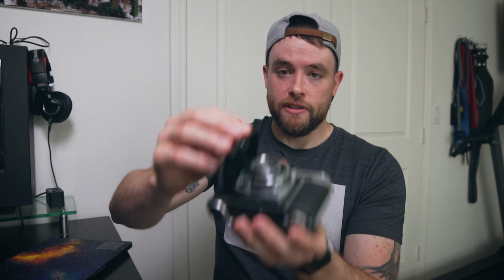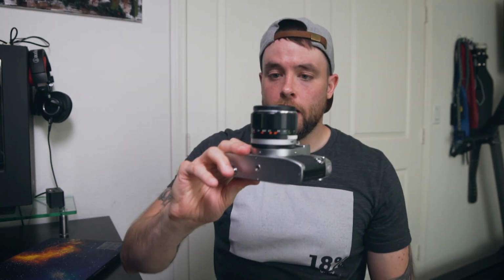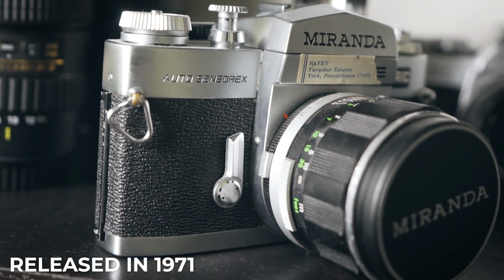But this is just a pretty cool camera. To close this thing here, pushing these buttons, bloop. There you go. And this is the final piece of my film camera collection. This is the Miranda Autosensor X something. I think it was Autosensor X EE. It's got a kind of a date covering the thing there.